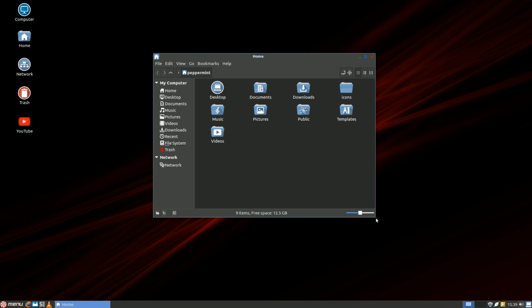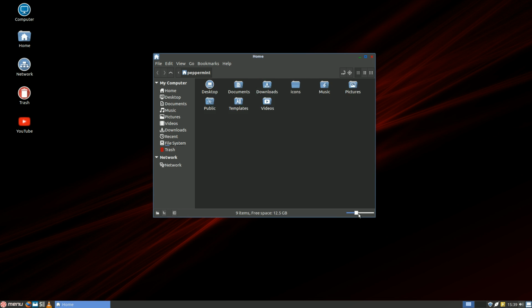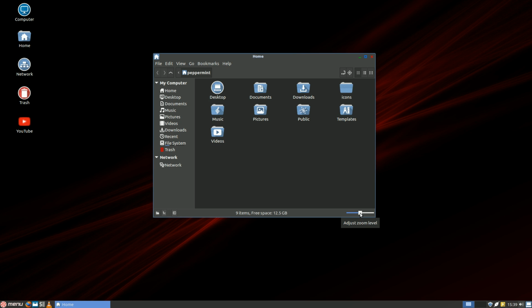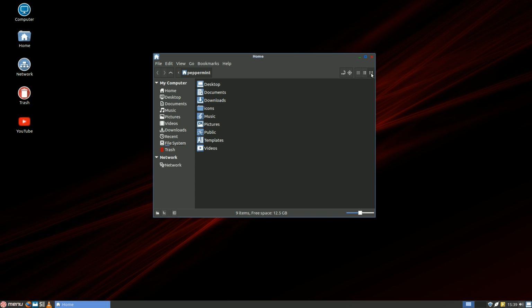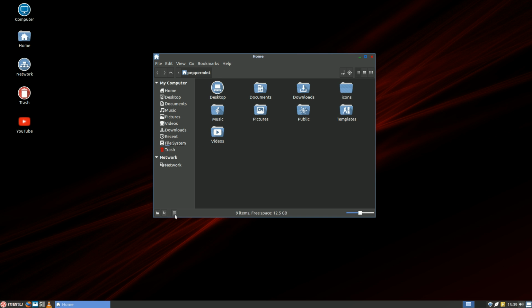So here the Nemo File Explorer is definitely my favorite file manager there is. Allows me just this nice drag bar so I can drag and drop the icons to the size I like. And then I can toggle between the breadcrumb menu here and an address bar, which means this is another one of these desktops where I can actually FTP right on into something. If I'm doing some web design here, just FTP right on in. And then over here I can search whatever this master folder is for anything, and then here I can just toggle between the lists, the views, and the icons. Down here we can toggle on and off our sidebar, and then we can do a list tree or an icon tree here. So it does have the Nemo File Explorer, which is definitely my favorite and preferred file explorer.